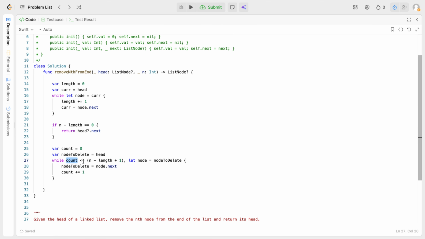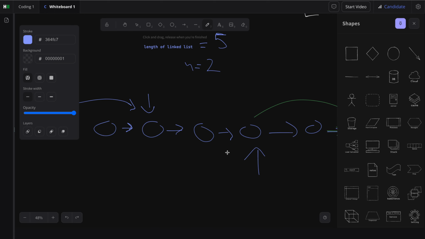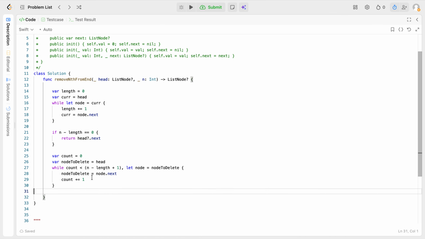And it should stop here, because the count is 4. It should not go to the next one. Okay, so now we found the node to delete.